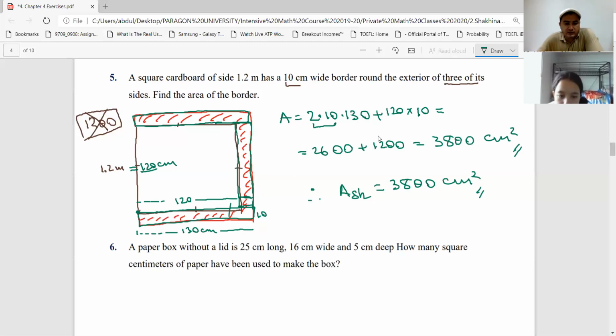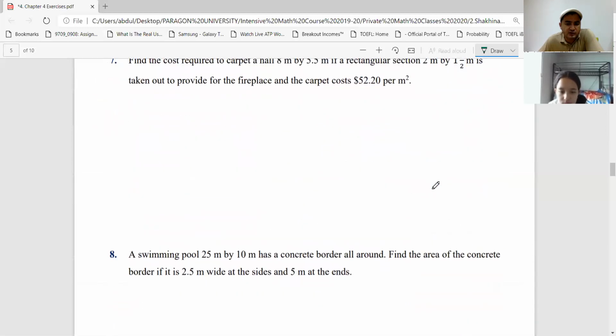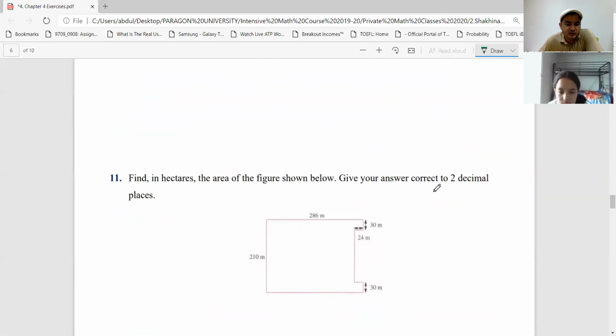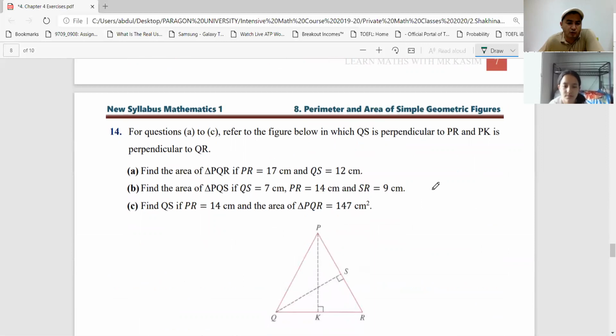Shahina, I will save this, okay, and share with you. If possible, print this out. We have a lot of questions. Try to solve these questions. We have question 6, question 7, question 8. So we have to solve all of these questions step by step. And I hope as you solve more and more questions, you have more and more ideas. But just solving together is not enough. You have to also solve yourself. Then you understand more. Okay, Shahina? We don't have to rush, maybe slowly, but understand, okay? Understand the question and try to solve this. All right, that much is enough for today.